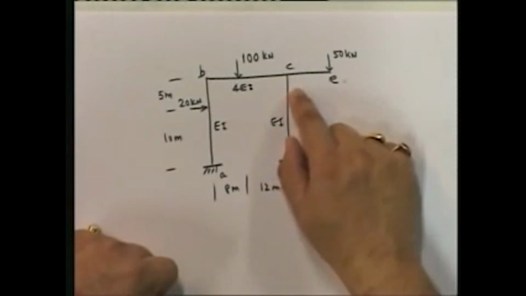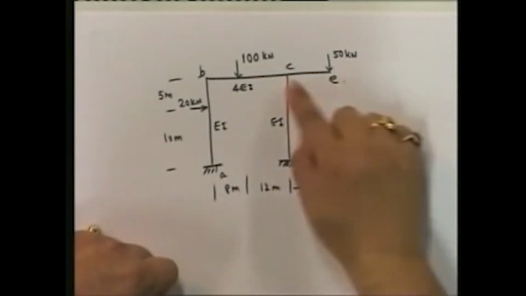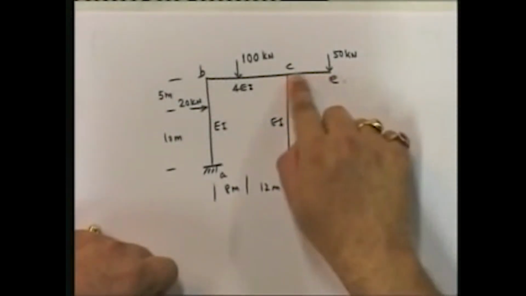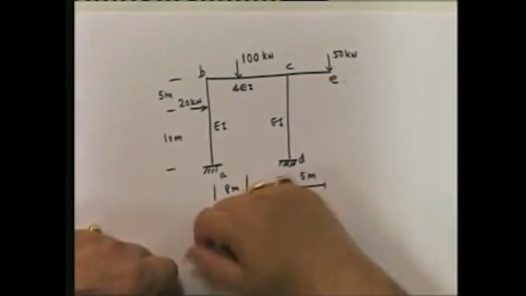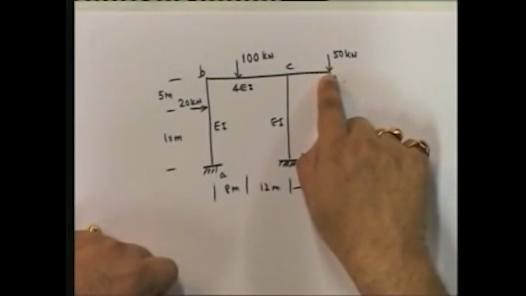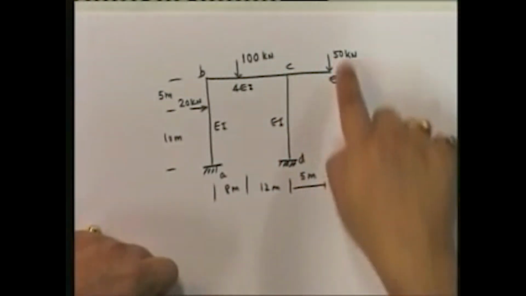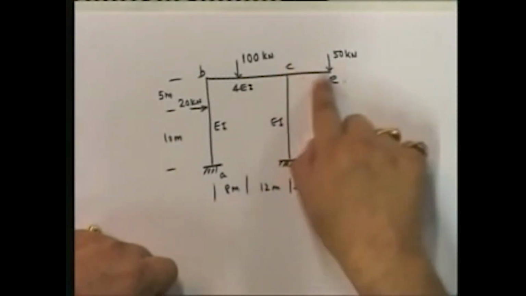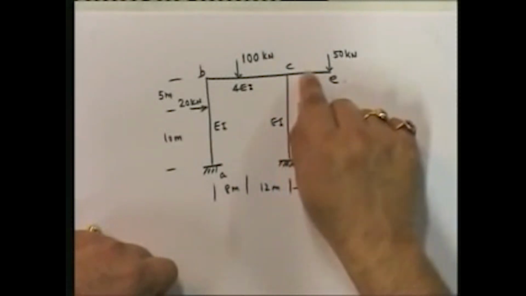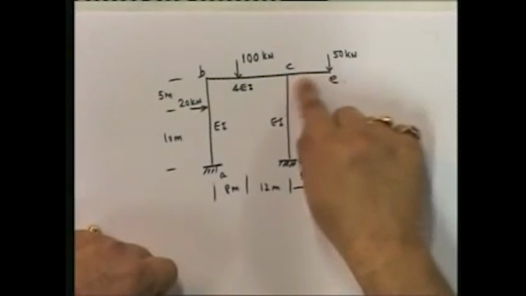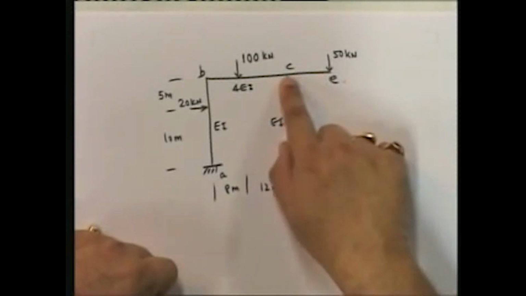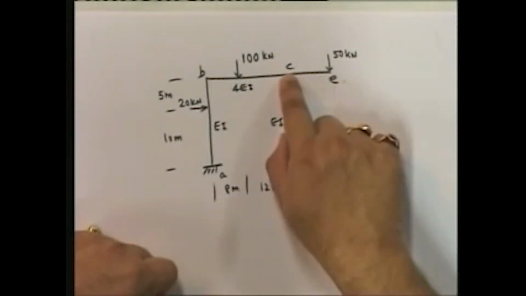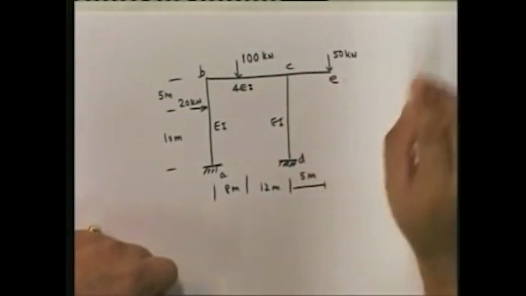Now, in this particular case, I am going to eliminate CE because I am not quite interested. If you look at CE, can I draw the bending moment diagram for CE? Sure, I can. At this point, the bending moment is going to be 0, and at this point it's going to be 50 into 5, 250 kilonewton meter. So I know the bending moment here, and I don't need to consider this. I'm going to consider that this load gets transferred to C with the appropriate equivalent forces.